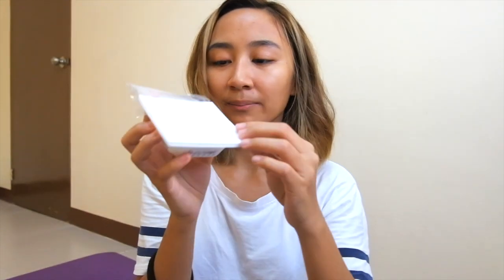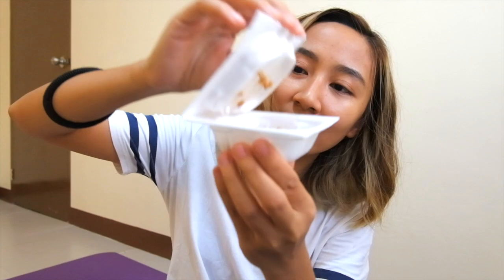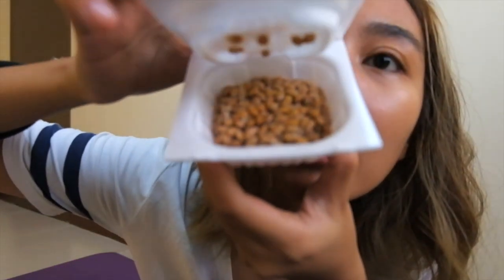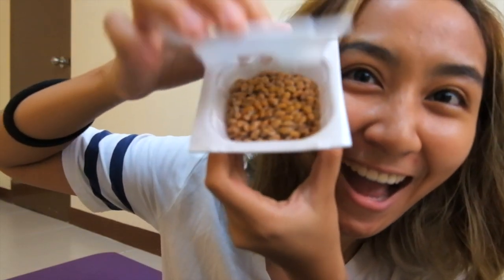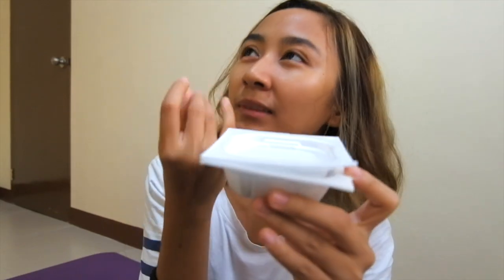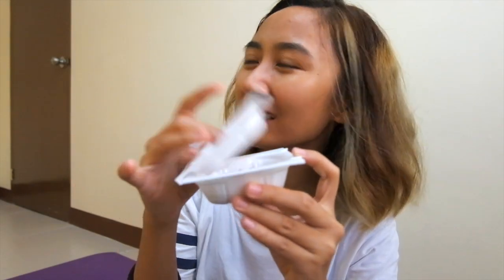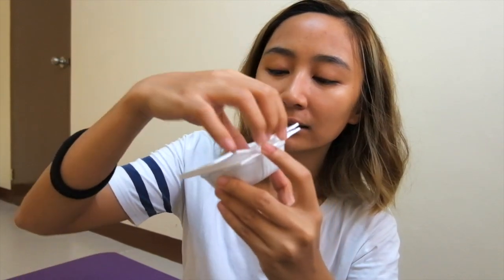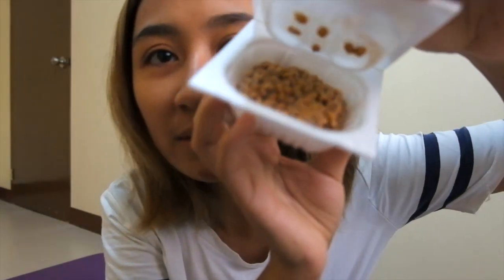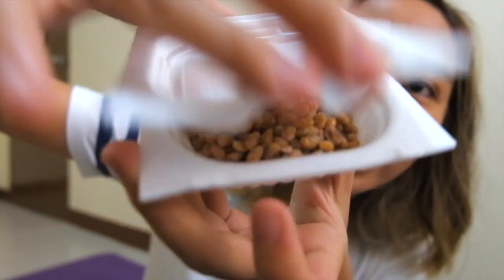So yeah, let's open this one and do-do-do-do. Wait, oh. Oh, wow, so slimy. I don't know if you can see it, but what? The smell is not that bad actually. It smells salty. In Tagalog, it's maalat. Oh, if you can see this one, but. Yeah.